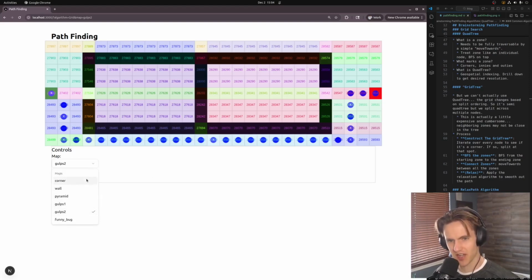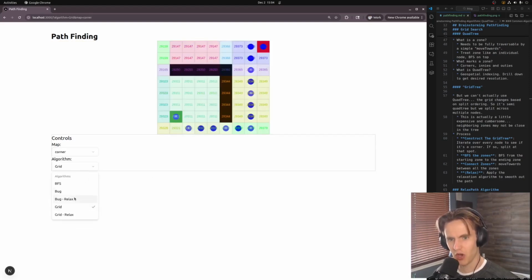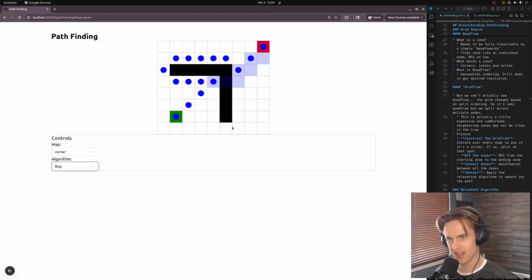And so if there was some sort of algorithm to smooth things out, that'd be super useful. And it turns out this algorithm, if we had such an algorithm, would also be very useful for bugging. So for example, when I bug here, it's kind of silly that we go all the way to this wall just to go back out and around, and then also we go down and then to go back up. We kind of want to smooth it out a little bit. And we can see there's a trivial optimization we can make here. We go all the way down and around. Why go here to here when we could just go from here to here? So I'm calling this relaxing, this new algorithm.